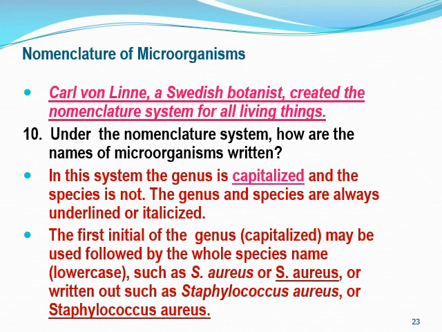So Carl von Linné, a Swedish botanist, created that nomenclature system for all living things, okay? And again, I know you guys covered this in your entry-level biology classes, and this is something you need to know, especially how this is written out in the system. The genus is capitalized and the species is not, right? The genus and the species are always underlined or italicized. If you look down here, you see Staphylococcus aureus, right? S. aureus, okay? If you know how this works, when you spot something, it'll help you break it down. That's why MedTerm is such an important class.